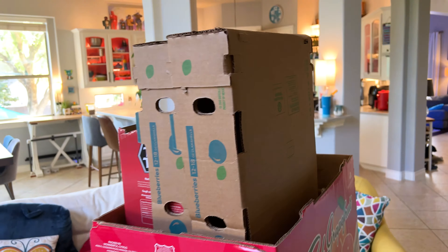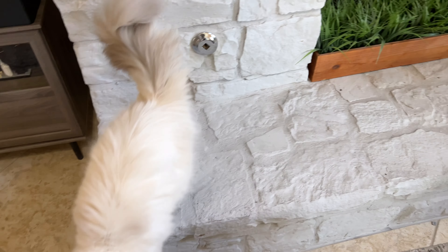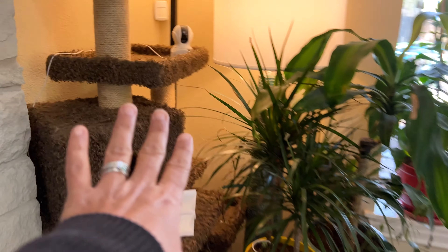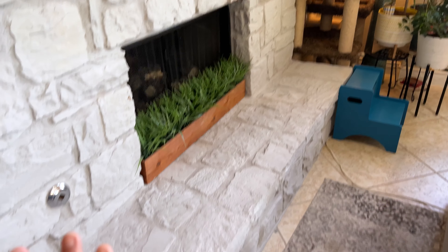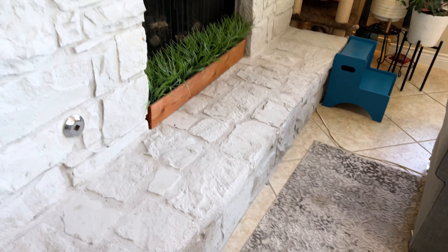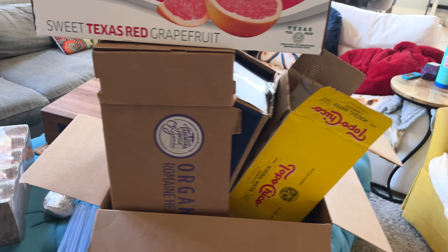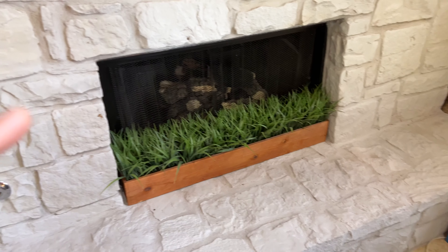She loves this area, right? She loves to get up there, she loves to chew on the plants, she loves to come up here. So what I have decided to do is make her a cat condo. Now that we're not using the fireplace, I can just build it up for her. I'm excited. I've been really wanting to do this for a while. The first order of operation is to build the structure.